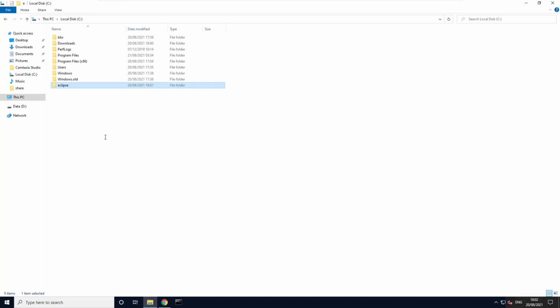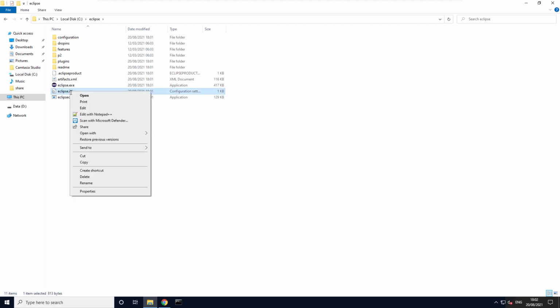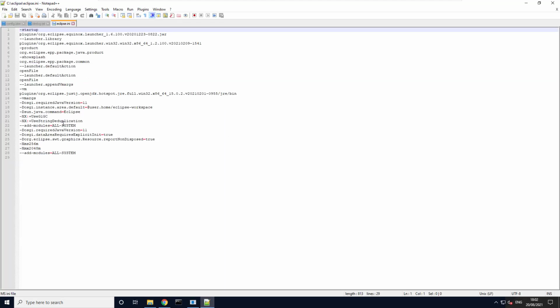So now that this is complete, we can go into the Eclipse folder, and you see eclipse.exe, which is fine. One thing you may need later is the eclipse.ini, which can be edited. This is the place where, if you run out of memory with your Eclipse, you may need to adjust this Xmx setting here.